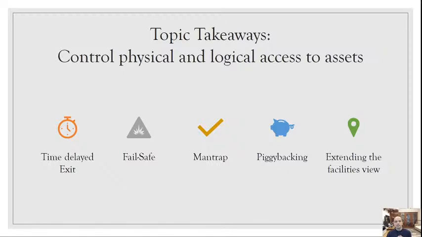The next term which we need to understand is piggybacking. Suppose I have an access control card for a particular location. Whenever I tap that card and open the door, the door closer will take some time to close, whether it is a slider door or a normal door. Within that time frame, if someone enters behind me, this whole process we call piggybacking. So we need to understand the same also.